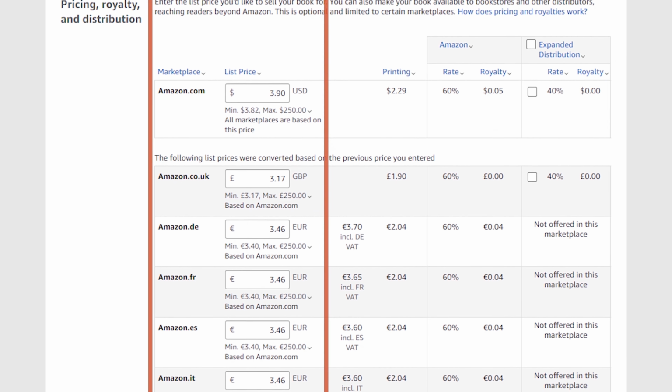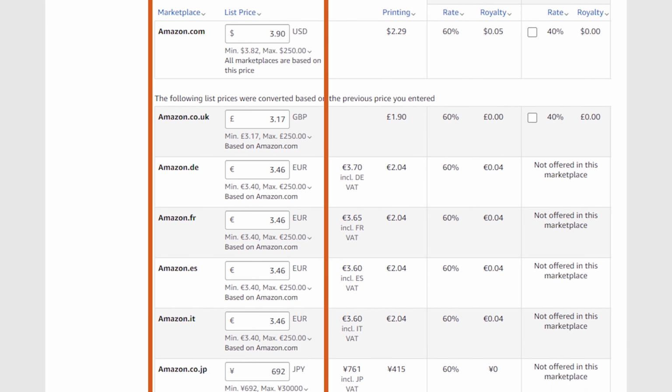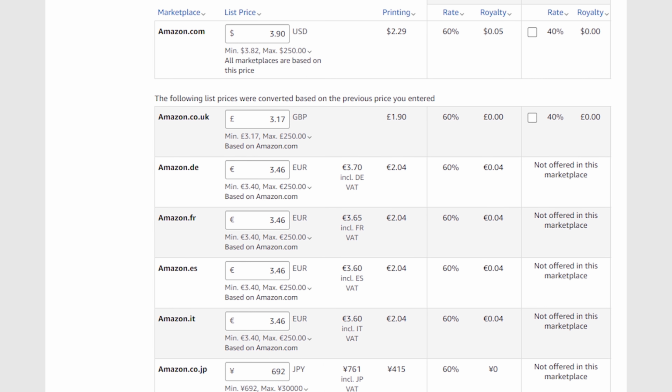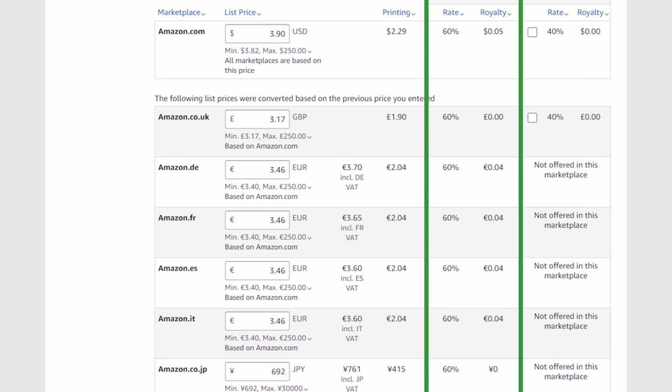Next, we have to set a dedicated price for each country. And here's how the pricing works. Amazon takes 40% of the price you set, and you're left with the 60% as a royalty. But you won't receive it fully though, as the printing cost will be deducted from your royalty. So for example, if you set a price of $10 per book, with a printing cost of $2.15, your royalty would be $6, minus $2.15 for printing, so you'll end up with $3.85.